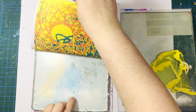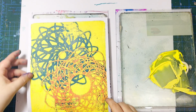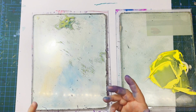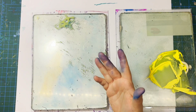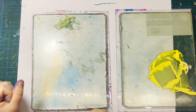Okay. Oh, this is interesting. Look, you can see there's a little bit here that the paint was too wet to pull that up. That's totally okay. So those are using a couple of my stencils. I hope that gives you a starting place for where to use your stencils. There are different ways you can layer things together, but it's tough to know what happens, because you might pick up something that you don't mean to, or not pick up something when you want to, but it's really hard to anticipate that. But that's part of the fun of it. That's just gel printing in general, is that you never quite know what you're going to get.